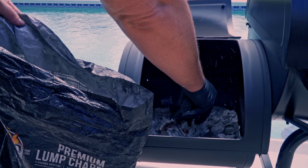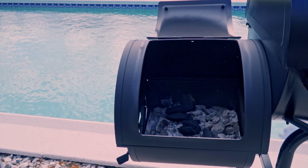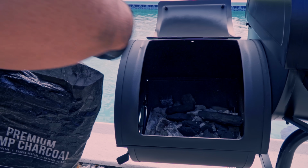And if you're running out of fire, it is very easy to open that little door and add more charcoal and wood to it. If you don't believe me, ask anyone with a Kamado.